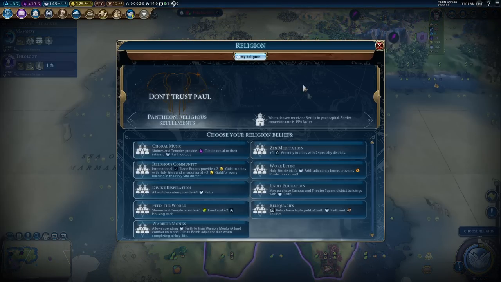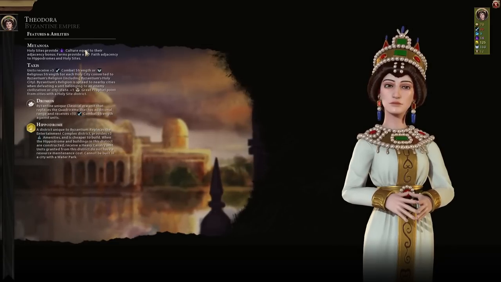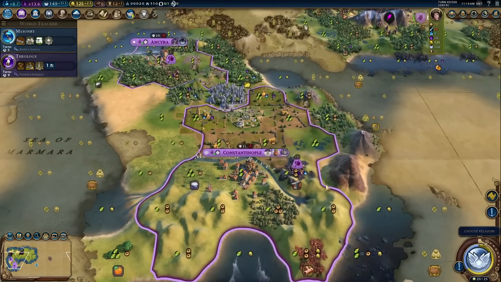Along those lines, another good option is Jesuit education. You reliably get a huge amount of faith per turn, each holy site likely to be giving you +12 faith per turn. So why not turn that into campus and theatre square district buildings? Using all your faith per turn, you can become an absolute cultural or scientific powerhouse by using your faith to put down all the buildings you would ordinarily be building.